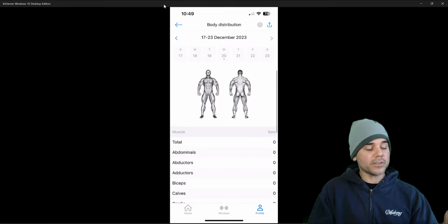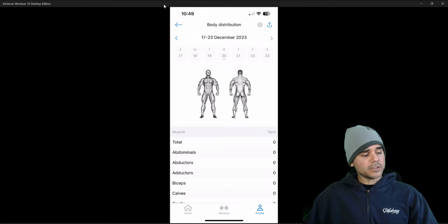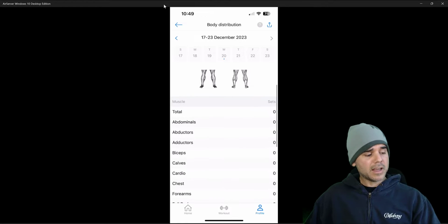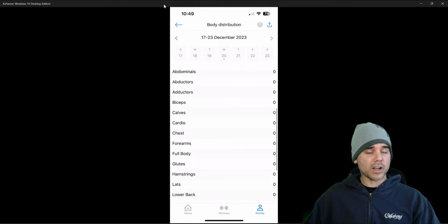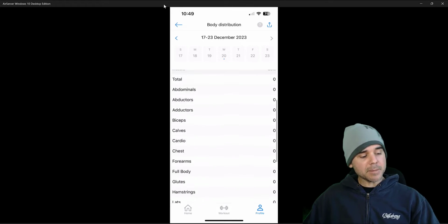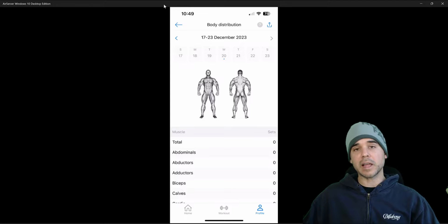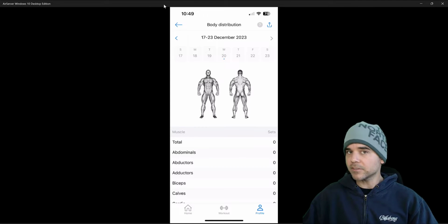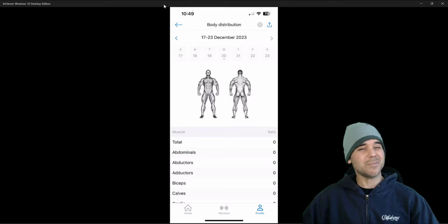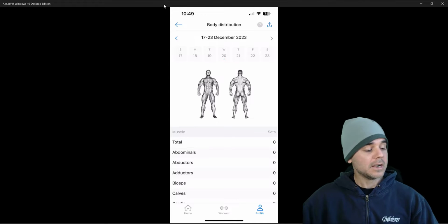One thing I did notice about Hevy, and I'll talk about this as I get into some of the other apps: if I do a set of bench press, Hevy will count a set of bench press as a set of chest, shoulders, and triceps here on this map. And I personally didn't like that about the workout. I'd rather the secondary muscles either not be counted or counted as like 0.25 of a set or 0.3 or even maybe 0.5. I don't even know if I like that. I'd rather them just not count at all.